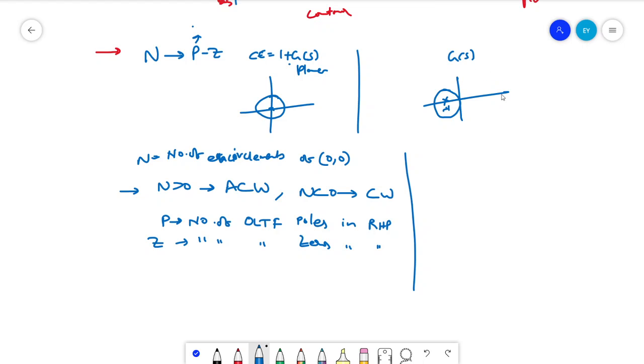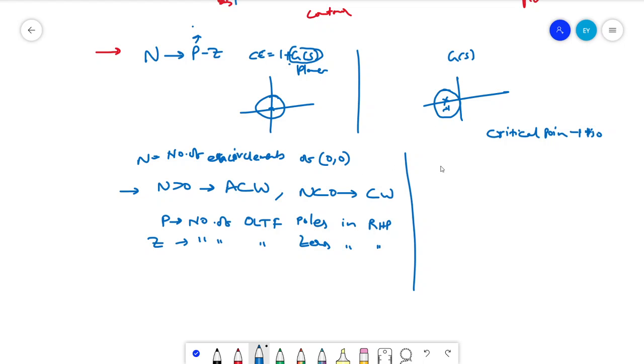If you are considering a Nyquist plot with a critical point, this is important, the critical point, that is minus 1 plus j0, minus 1 plus j0. If you are considering that, the point will be here. This is just a shift of 1 here. From the characteristic equation, we are considering only this part. That means we are shifting this characteristic equation by 1 on the left hand side.